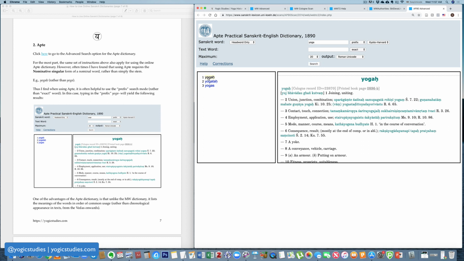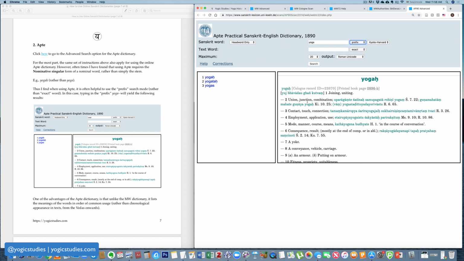And here you'll click on yogaḥ. So one additional little complexity of the Apte is that it often wants the nominative singular, and so sometimes rather than using the exact keyword search, you might like to use prefix.